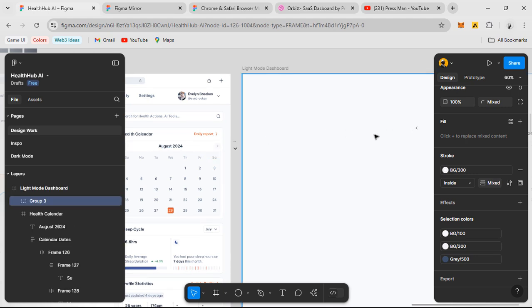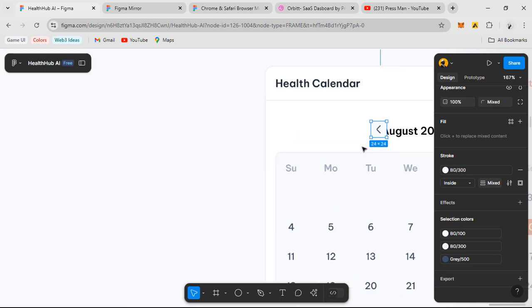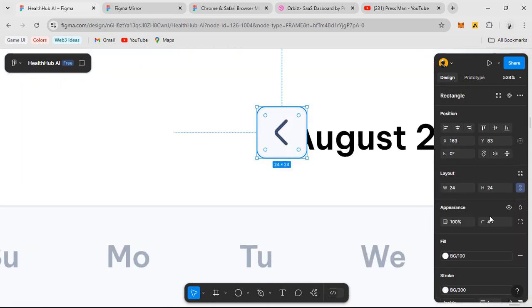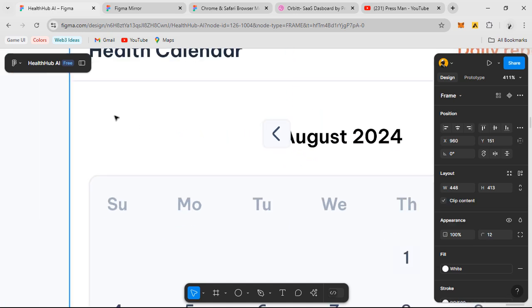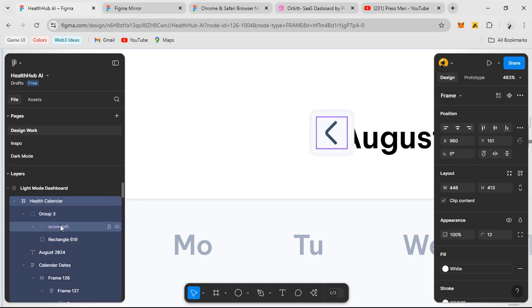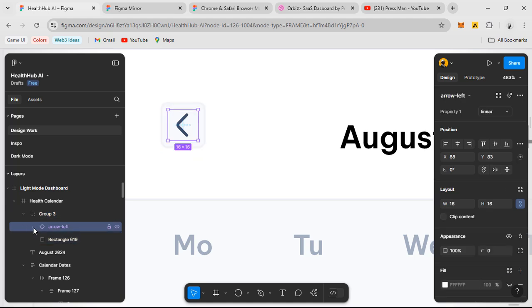So yeah, I have my chevron here, so just to save time, I'll just duplicate this. So you just drag across like so, and just bring it inside. So yeah, as you can see, it's basically a chevron that has a padding, right? So it's a padding of... okay, I put it inside a rectangle, so it doesn't really matter, they mean the same thing. So this is a group.